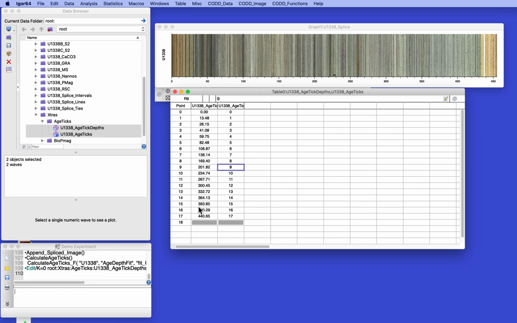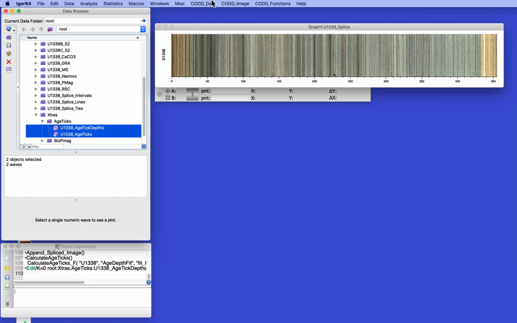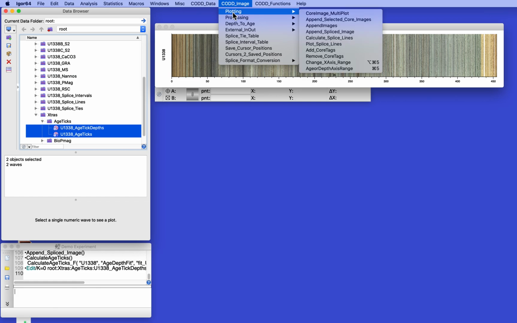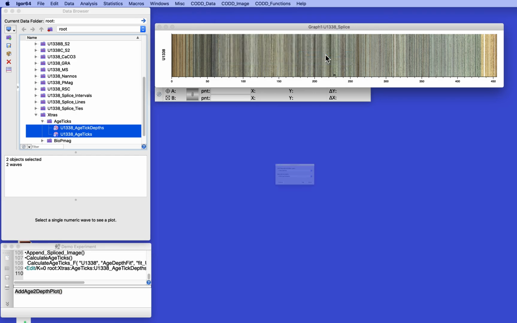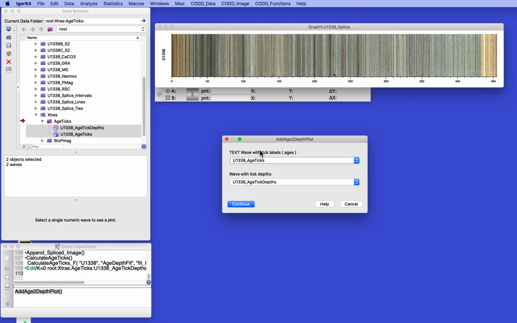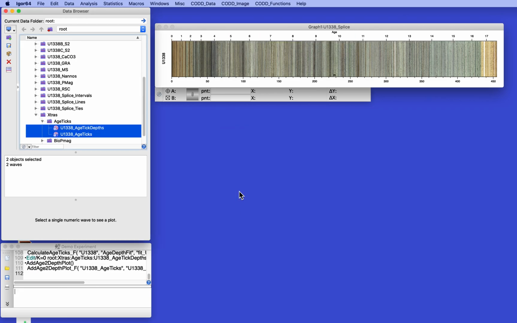These are the depths based on that age model, calculated depths to 1 million, 2 million, 3 million, and so on. So, to add that, COD image, depth to age, and add age to depth plot. And it asks you which are the ticks and the depths, and there we go. And bingo, here you are.